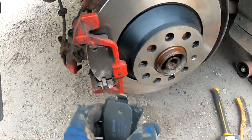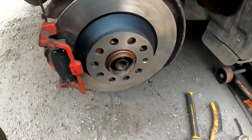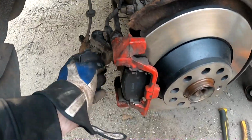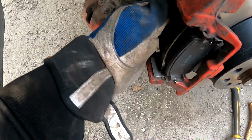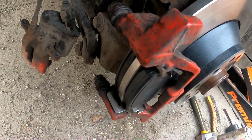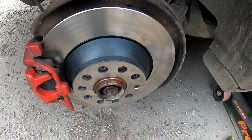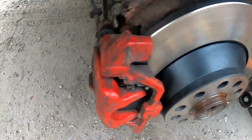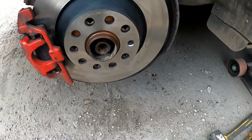Now, once the bracket is on, take the new pads, slide it in. Take another, put it back there. Make sure you put them in the right way. So, new pads in place. We take this bracket, place it over here, tighten those bolts. Now everything back together. Caliper back on, new pads, new disc. Everything tightened down. Job complete.